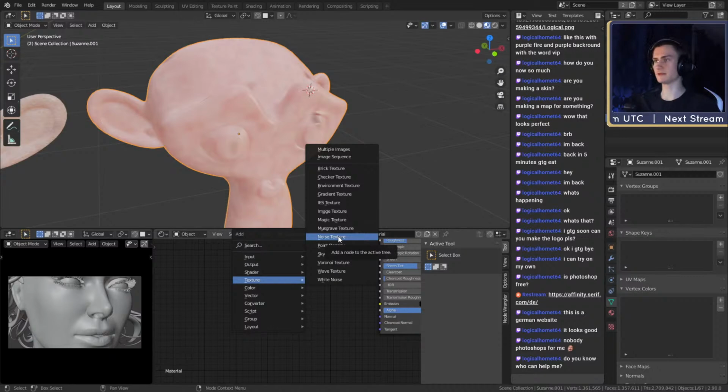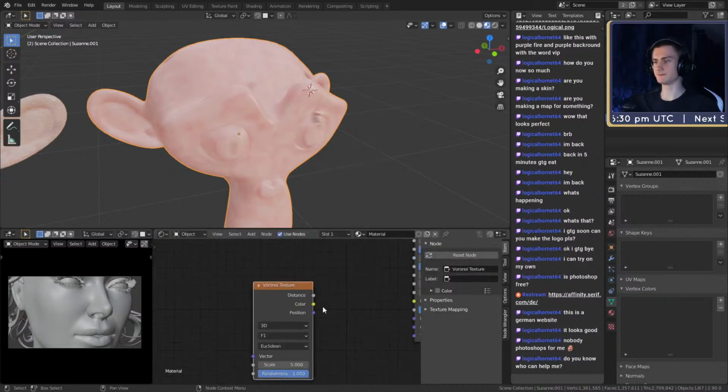They're just a formula basically, which results in this texture. So you can always add more to the formula, a higher value. It's never going to end, which is why it's so useful for adding just a plain skin texture to your object if you don't want to make a custom texture. We use a Voronoi texture.